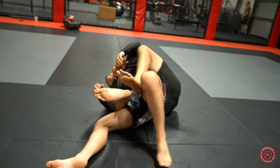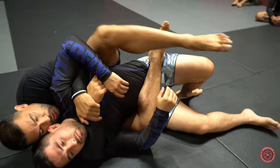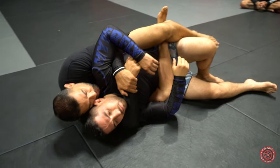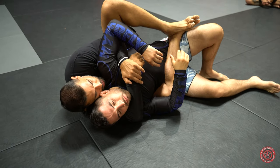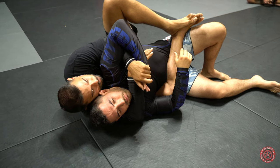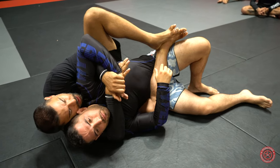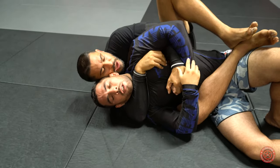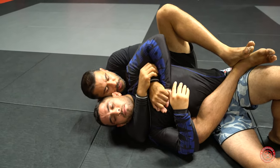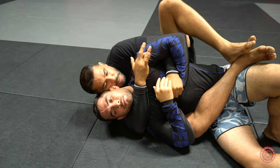So I go to my overhook side, right away adjust my footwork — here, or body lock if you want. From here, I'm just gonna go to wrist control. More than grabbing the wrist, you want to bring your hands inside the palms and start drawing the hands away. This helps open the shoulder line, because guys will be kind of crunched in down. And then I'm just gonna crawl my fingers up.